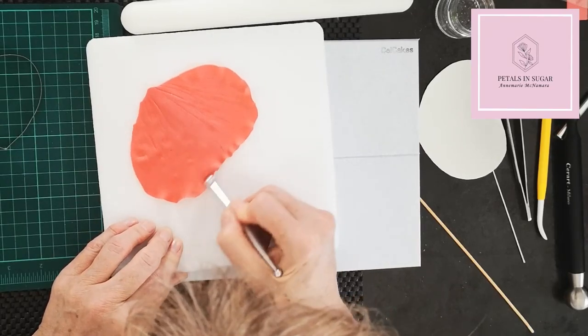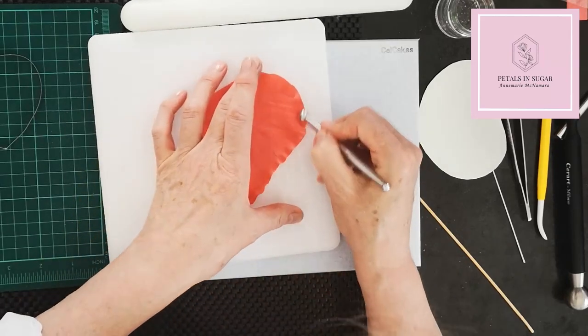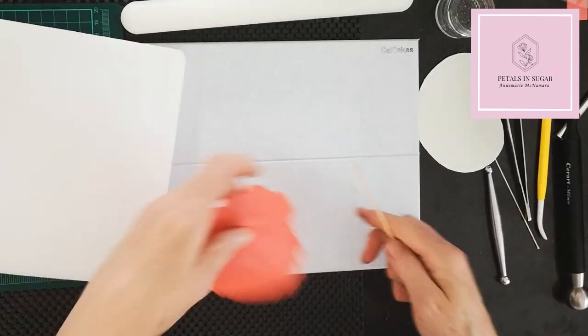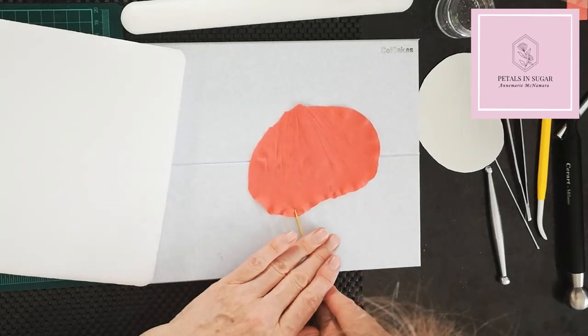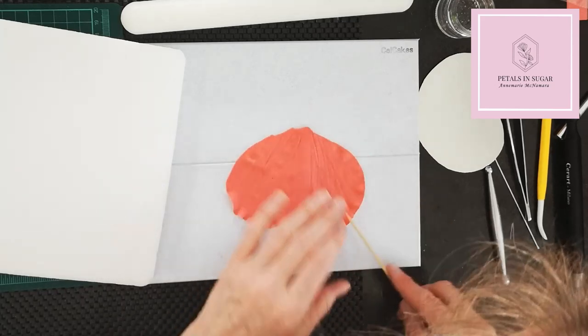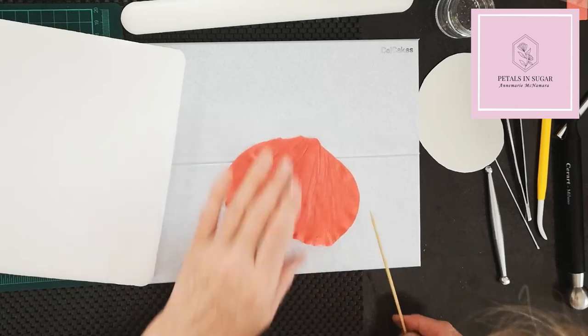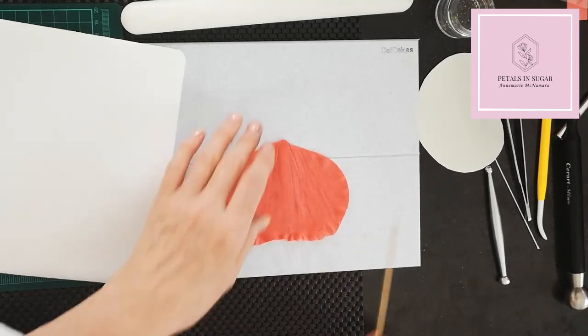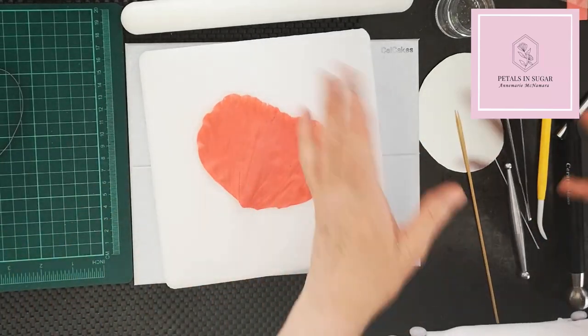So you can do it with your ball tool alone if you want, or you can go back in with your skewer and just put a little bit extra in, even if it's only in some bits that you want to do it. You can do this with a silk veining tool as well, but the problem with the silk veining tool is that you'll get marks on it and there might be a different kind of veining.